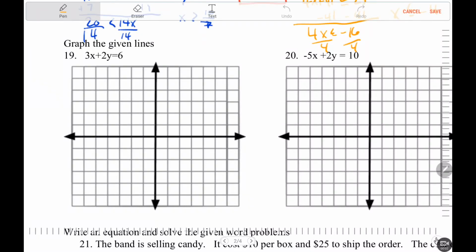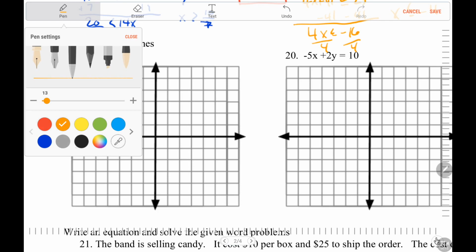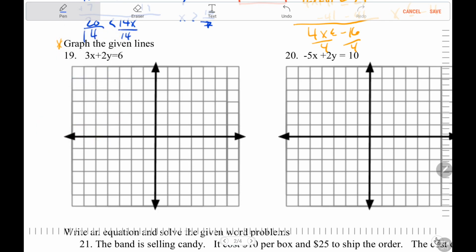Hey everyone, we're going to pick up where we left off for part 2 of the Unit 1 Linear Functions review. So, one of the questions you'll see is graphing lines from standard form. Let's make this blue. Basically, you need everything to look like y equals mx plus b.